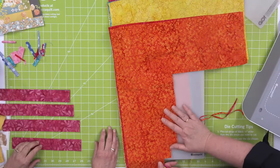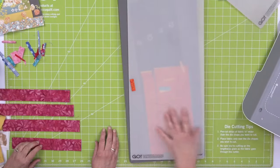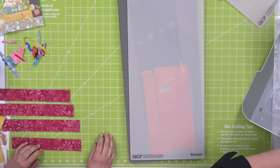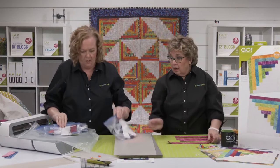Yes. Don't be willy-nilly. When you're cutting, don't be willy-nilly. Okay, well, you can be, but I just feel like if you're doing that, hold please, because now we have to put them back. Oh my goodness, one time I thought, oh, I don't need to do that.